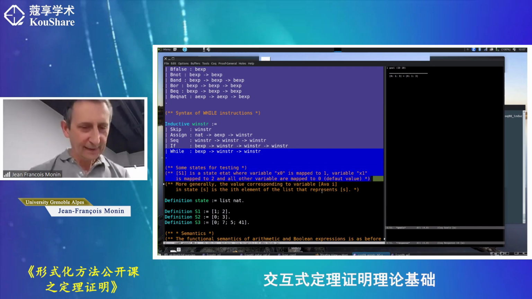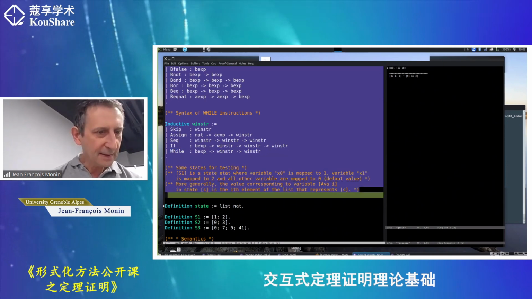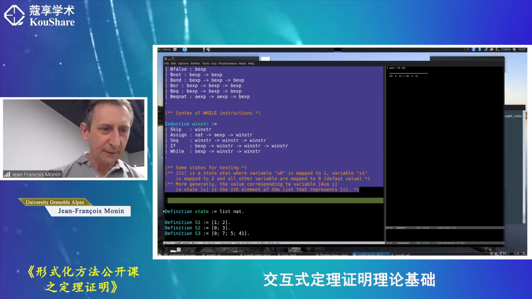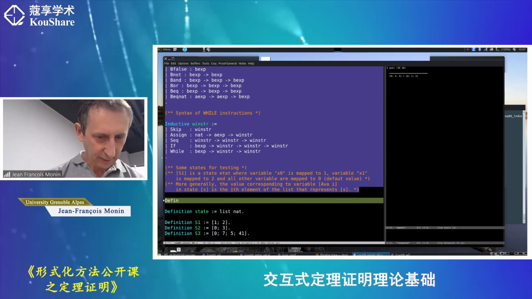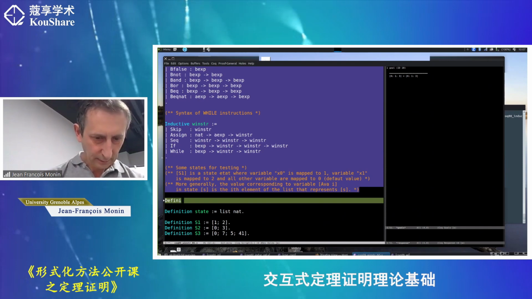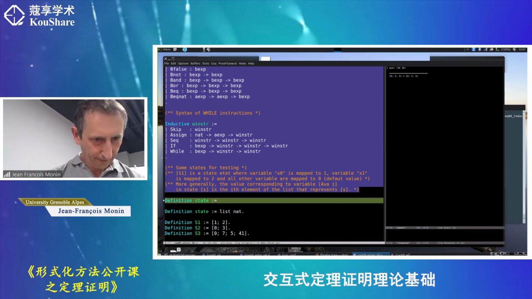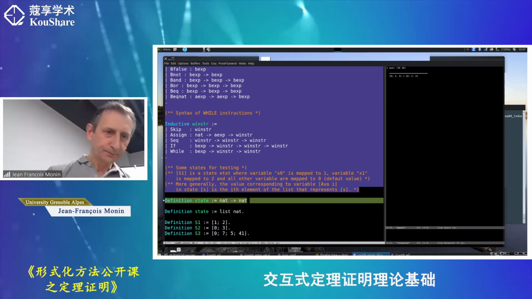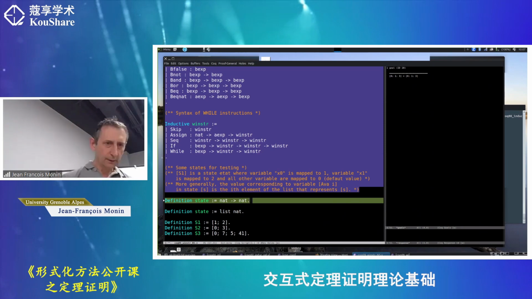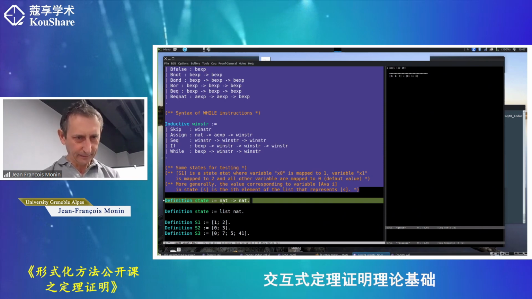They use something else. Another possibility, which comes from the theoretical books, would be to say something like this: definition state is equal to a function from numbers to numbers.